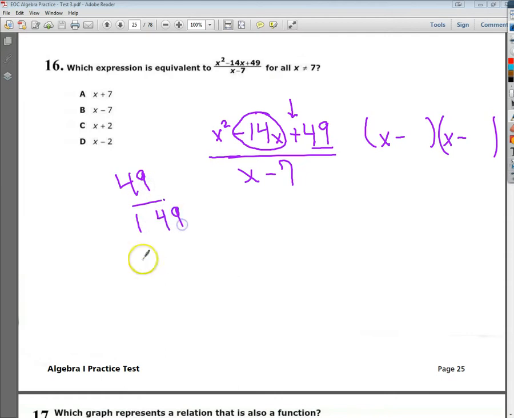1 and 49, and the big factors are, of course, 7 and 7. And I know that 7 and 7 equal 14, and you do 2. So x minus 7, x minus 7.